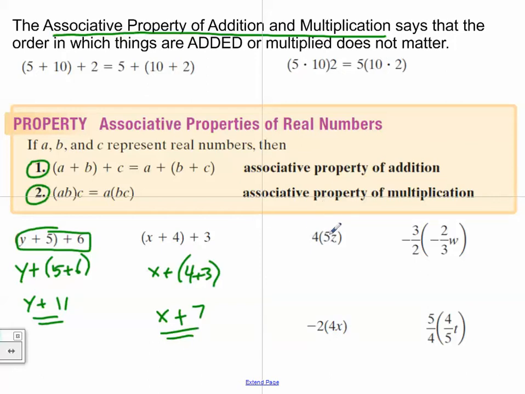Again, if we've got 4 times 5 times z, we can say that it's (4 times 5) times z. Well, what's 4 times 5? 20. And then z is right there. And again, that's prettier and more mathy, I guess, and more compact than 4 times 5z. We're just moving those things together by associating the 4 and the 5 together to make 20 when they multiply together, and then z is just a variable.